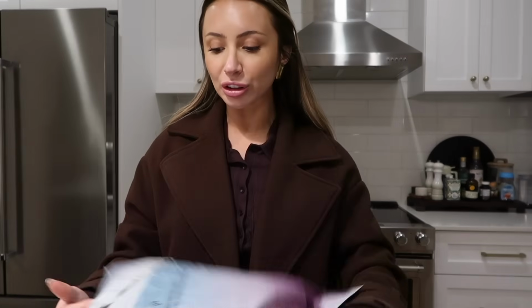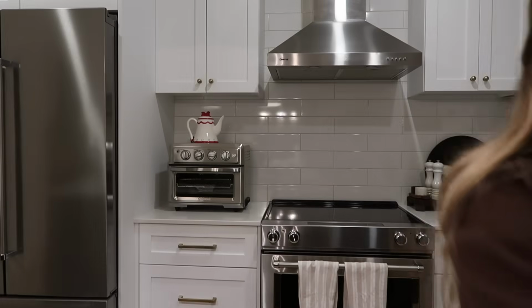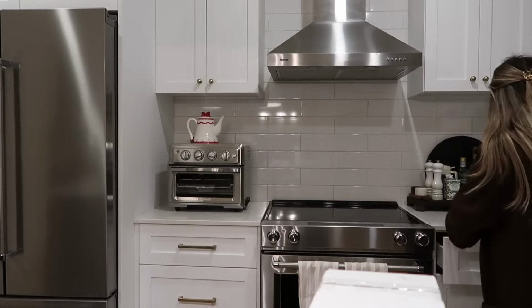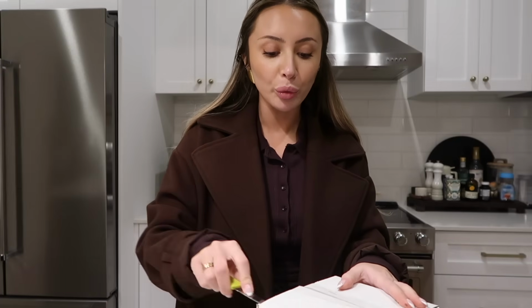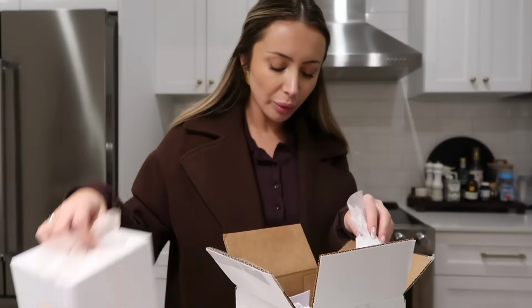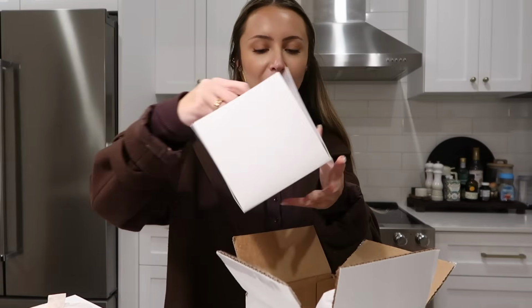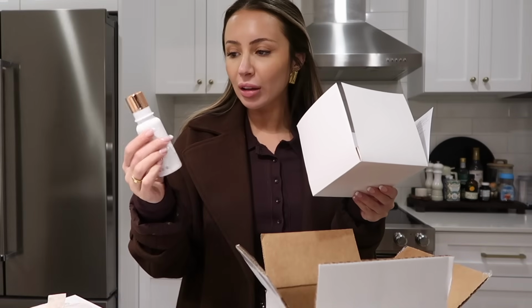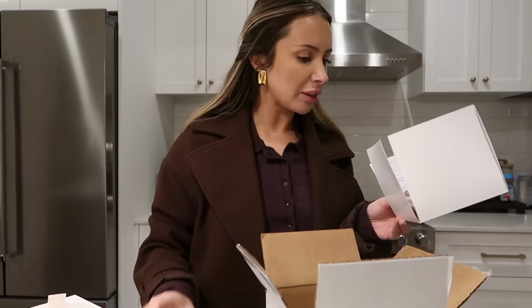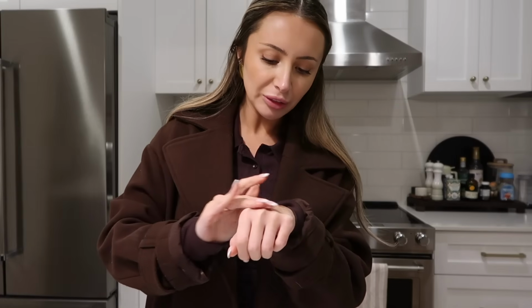I came home with two packages, one from Dynamite and one from a brand. There's nothing on it, so let's open it up and see what it is. I'm really excited about the Dynamite stuff. They had a lot of really cute new things. Stopped at the grocery store on my way home, and it's, ooh. Oh, okay. It is from the brand Vivier. Cream 47 Luxe Concentrate. I don't know, I've never heard of this. It's freezing because it was outside. Oh, it feels very nice.